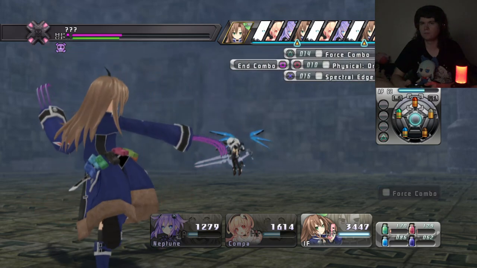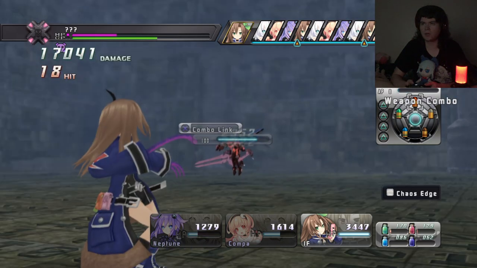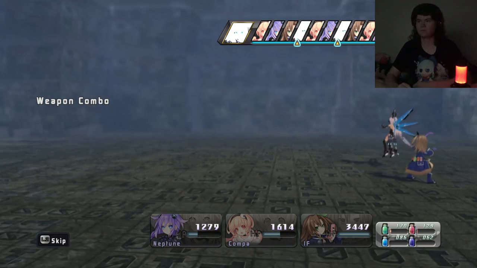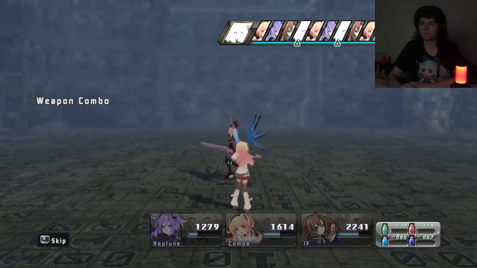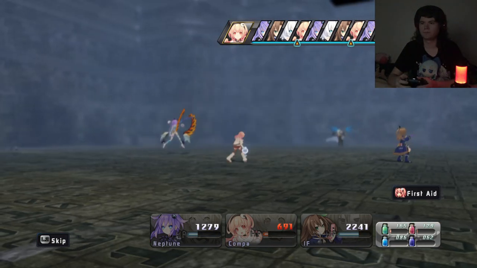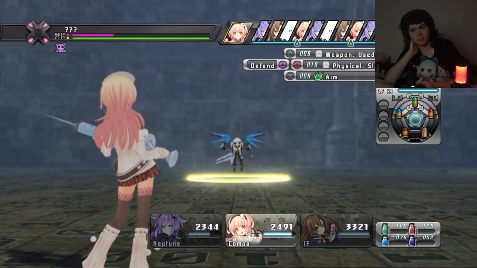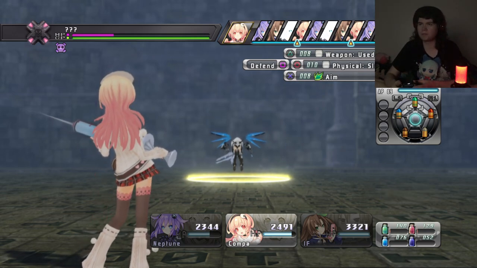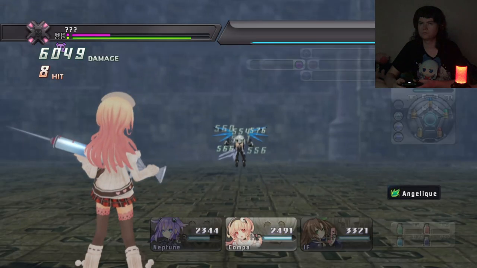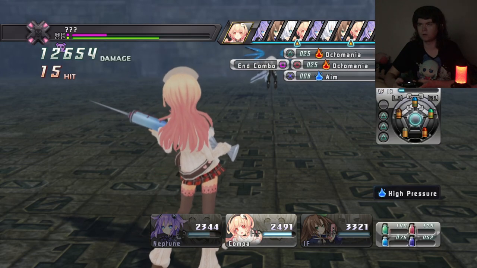All right, getting better. Chaos Edge. I never let my prey go. Brace yourself. Can you feel the power? Getting hurt. Okay, we're fine. Thank God for first aid. Ooh, I like it when the first aid kit kicks in. So nice when that happens. I mean, he's not that much harder than she was before.